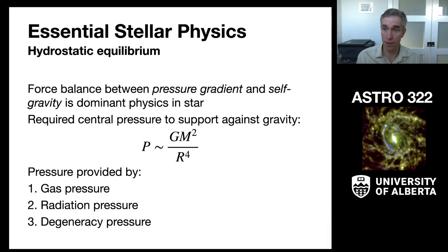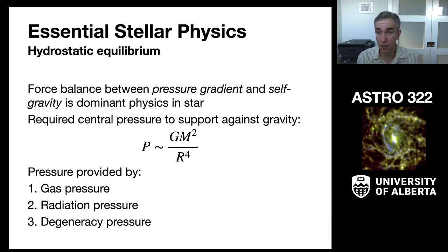The basic physics of stars is governed by the balance between self-gravitation and what we call the pressure gradient. Pressure in and of itself is isotropic, so if a gas has pressure, it pushes in all directions. The only thing that can fight against gravity, which is pulling everything to the center of the star, is a difference in pressures. If we have a high pressure in the middle and a low pressure on the outside of the star, that leads to a pressure gradient, and that difference in pressures keeps the star supported. It's the balance between pressure and gravity that essentially describes the entire physics of how a star plays out.